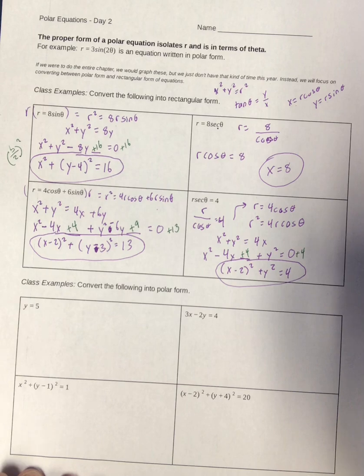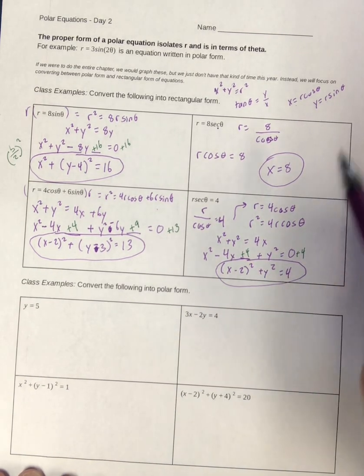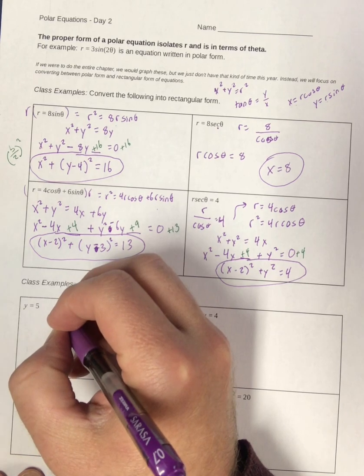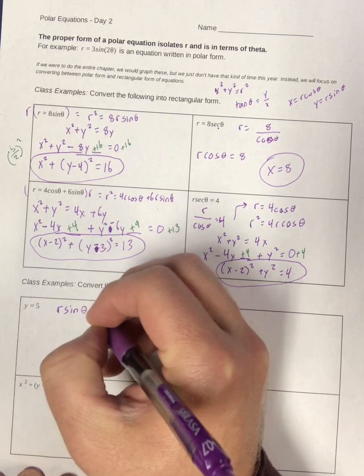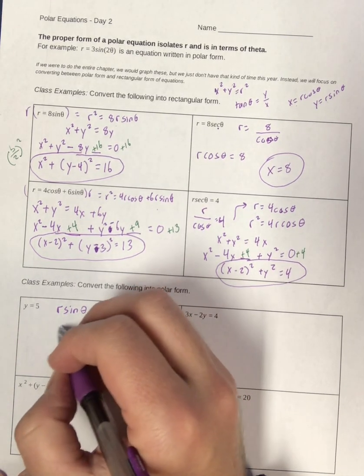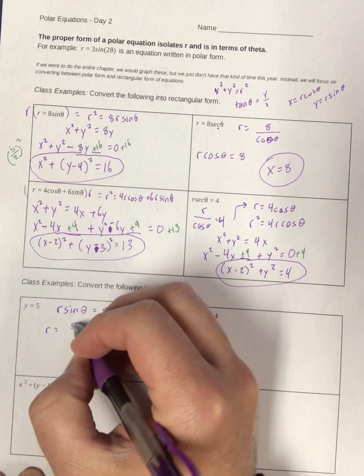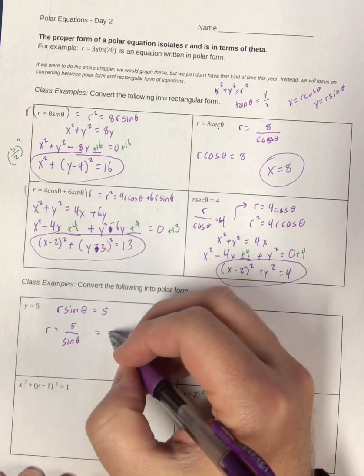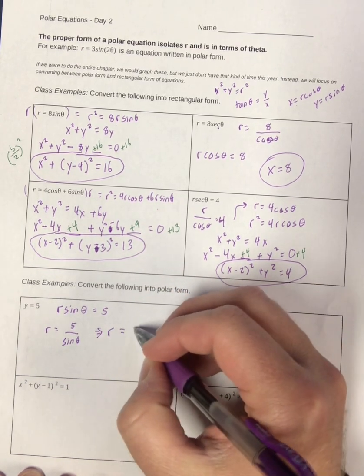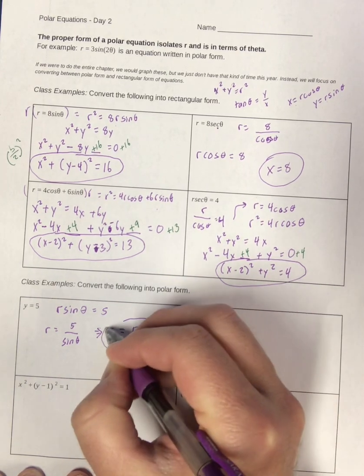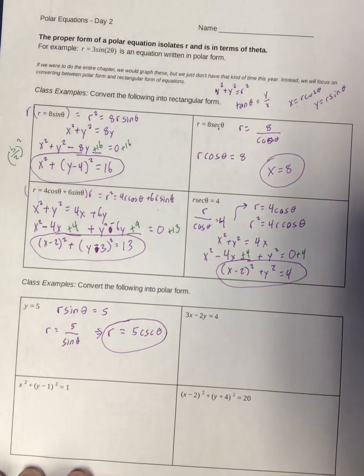We're going to go in the opposite direction this time. So now we're given x and y, and we want to make it look like r and theta. So y equals 5. Well, y equals r sine theta, so we'll just jump right into that. R sine theta equals 5, just replace y with that. These are finished when r is isolated, so I'm going to divide both sides by sine theta. 5 divided by sine theta. And just to make it without a fraction, I can rewrite this as r equals 5 cosecant theta, which is sine theta written on the top as cosecant theta.